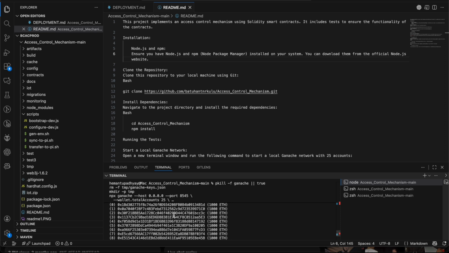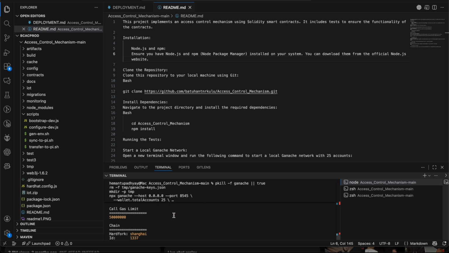Well, we have the available accounts here and the private keys. And you can see that the RPC is listening over at port 8545. Now this is a port we're going to use for our primary group head to communicate with this blockchain access control server, right?